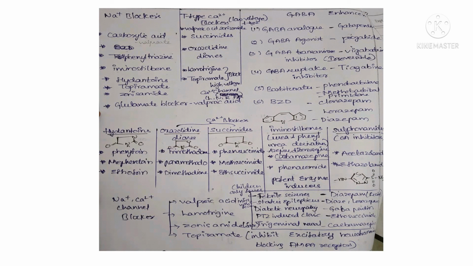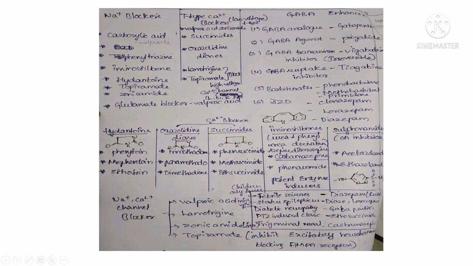See again why we are using barbiturates. If you go to the receptors video, you'll get that GABA receptor has many binding sites: GABA binding site, barbiturate binding site, benzodiazepine binding site. Okay, so further here there are drugs like barbiturates and benzodiazepines also. So benzodiazepines are clonazepam and lorazepam and diazepam.